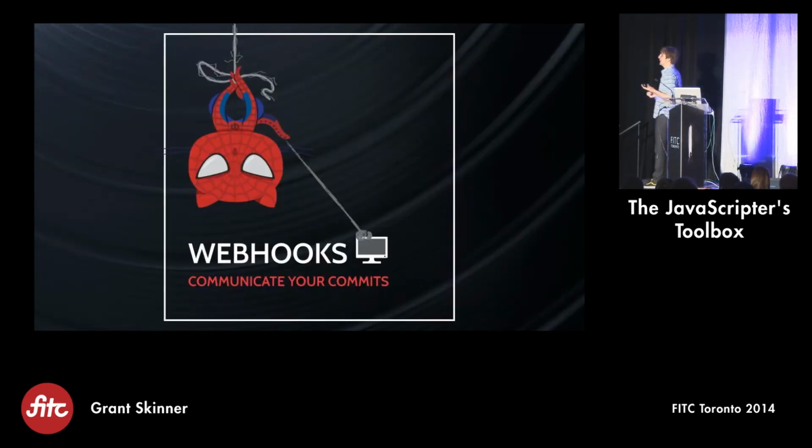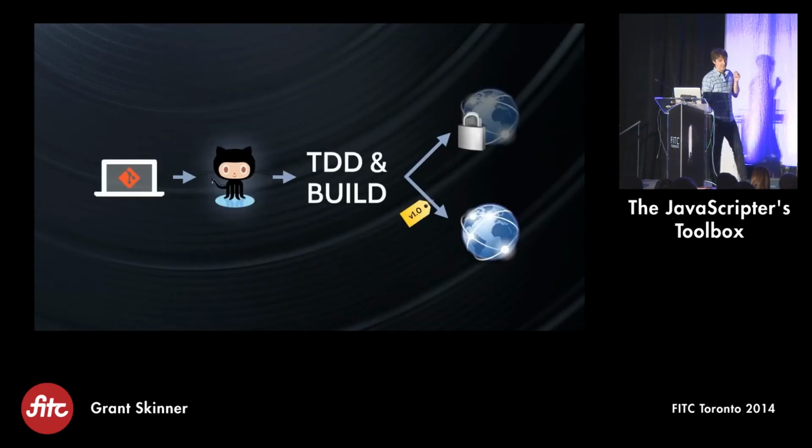One of the features I really like is webhooks. Webhooks basically let you say, anytime something new gets committed to this repo, I want you to ping another server and let it know that there's been a change. And so we use this to automate things like tests, builds, and deploys. So for example, if I commit to one of our GitLab servers, it can run our unit tests, make sure that it passes all of the tests that we require. Then it can run our build and get it ready for deploy.